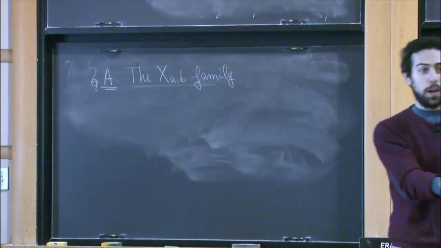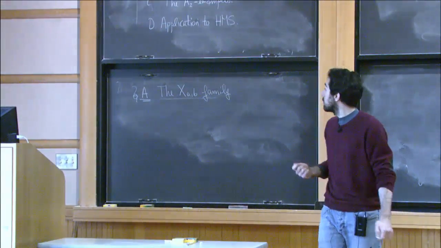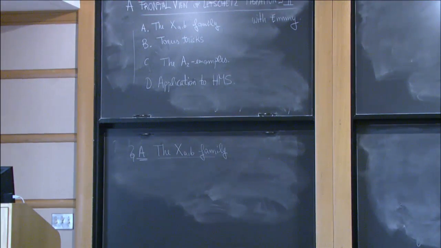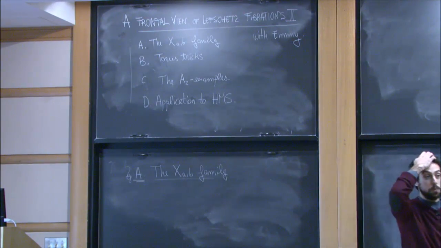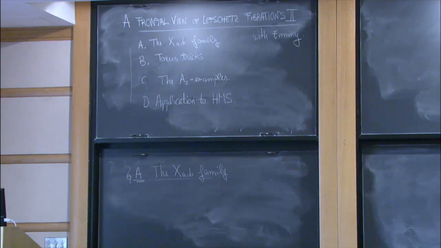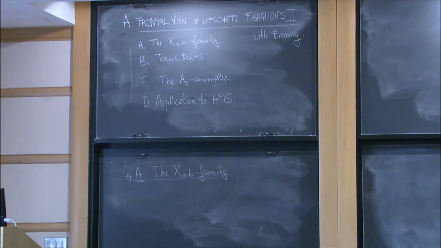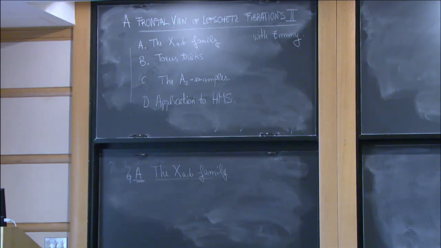Emmy explained how to do that when the Weinstein Lefschetz fibration had a fiber which was A_n. It might happen that I have time to comment on what happens when the fiber is D_n, E_6, E_7, or E_8, but we will mainly focus on the A_n case. The plan is: part A, I will give a family of examples; part B, a couple of tricks that simplify your life and leave some open questions regarding Chekanov and Clifford tori; part C, three examples that are very similar but have completely different features; and finally part D, we apply this to homological mirror symmetry with an example we find quite neat.